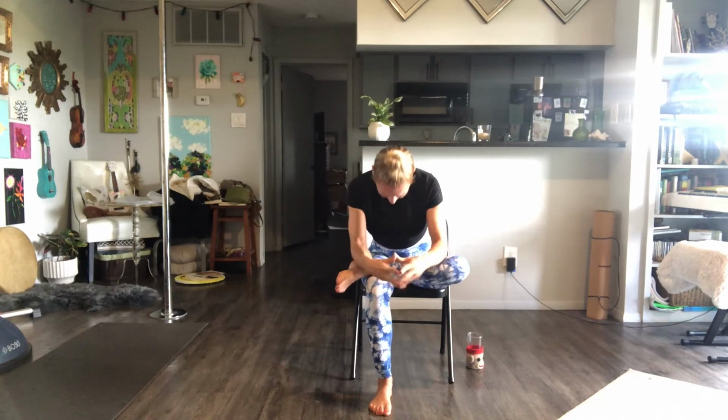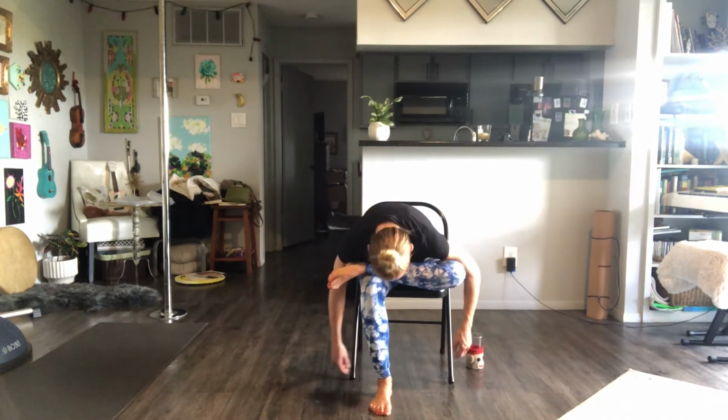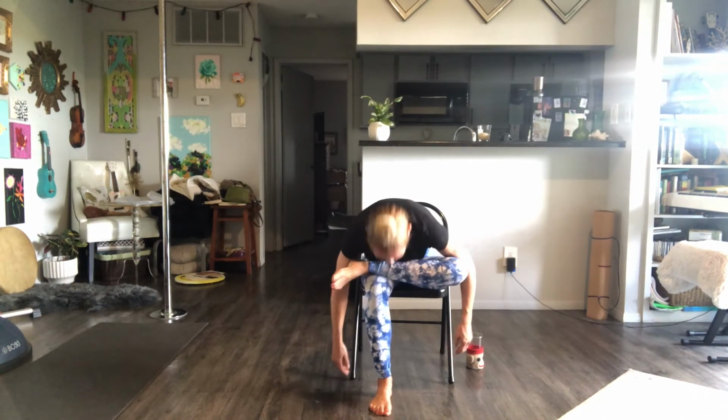Let's go ahead, wherever we are, and relax the neck, let the head drop. We can be halfway here, we can be up here, just leaning forward. That might be where your range is. You can lay all the way down, if that's comfortable for you. Some people are ultra flexible. That's not necessary in yoga.